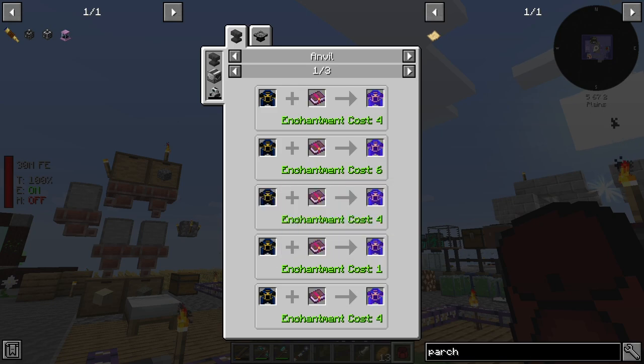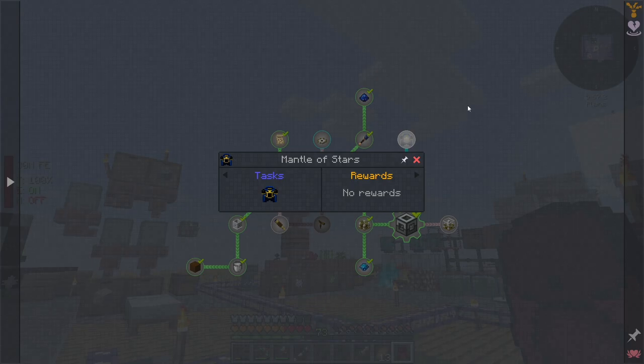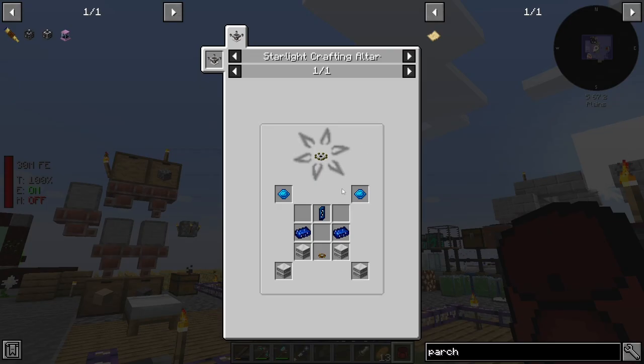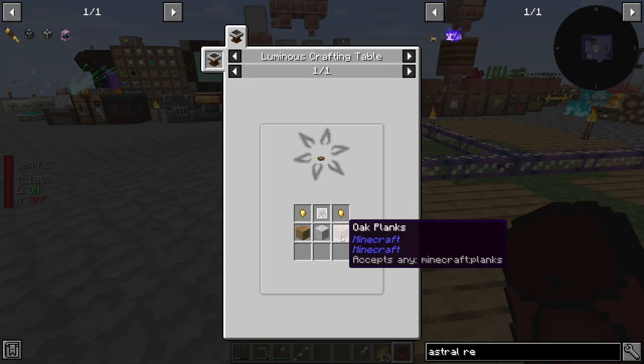Mantle of the Stars. Okay, so this one is kind of a problem, and I'll explain to you why. Do you see that there's three things outside? It means that we're going to need to have special stands to put these things on. If I come back here for the attunement altar, I'm going to need to make an attunement altar, so I'm going to need an astral relay. Astral relay, probably also something that I'm going to set up in my timelapse.